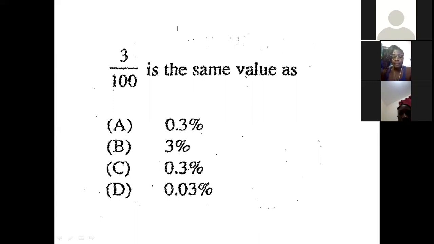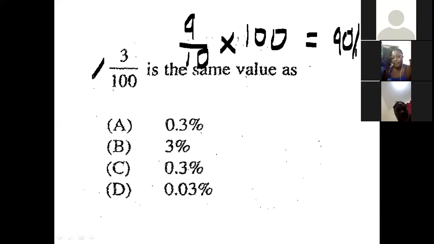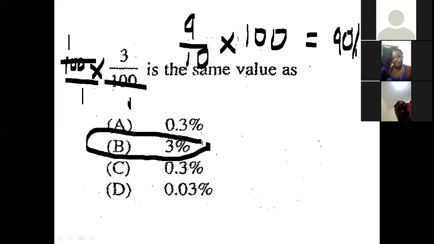If you do a test, right, and you get 9 out of 10 in the test, and the teacher wants to work out a percentage, you just multiply it by what? 100. So anytime you want to find a percentage, and by the way, you notice that the answers are all what? Percentages. So just multiply by 100. And without even working it out, you know it's going to be 90. But this question here, we simply multiply it by 100, and the 100 will cancel out. And you get 3%. All right, moving on.